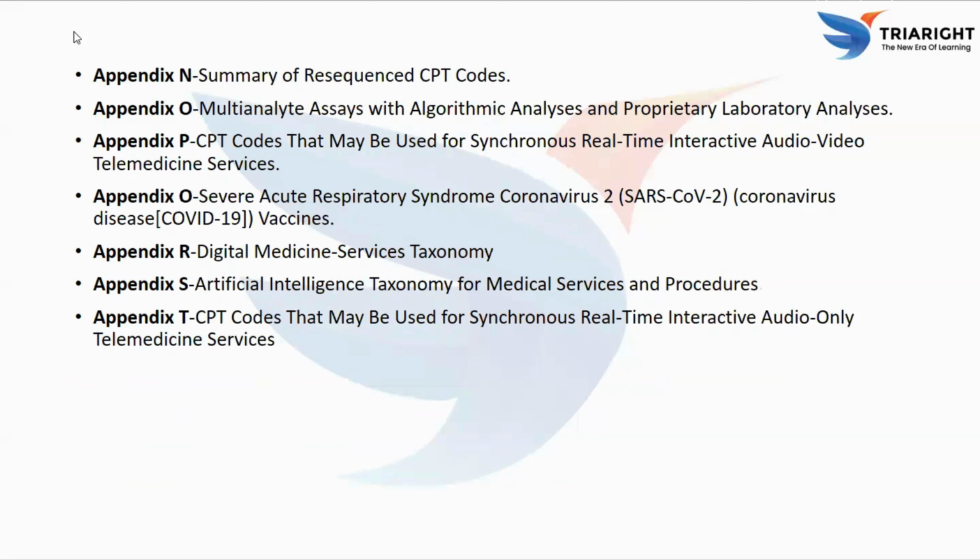So next is Appendix N, the summary of resequenced CPT codes. So some CPT codes are moved to a new place, but they are not changed. So the code number stays the same, but only the position changes. So this appendix lists those codes. The purpose of Appendix N is it helps users to find the codes easily and to avoid confusion.